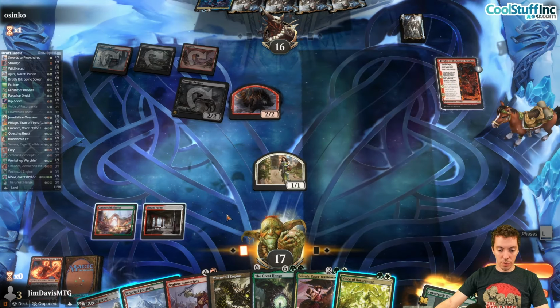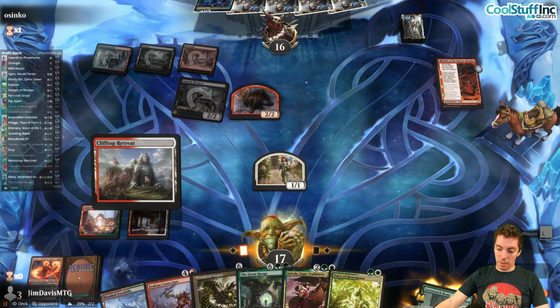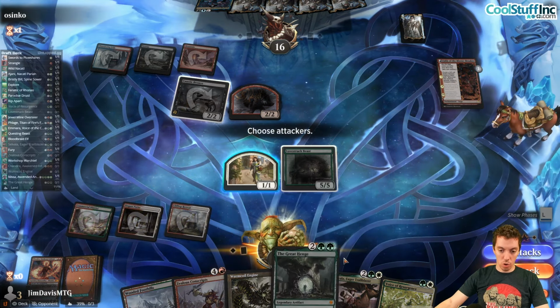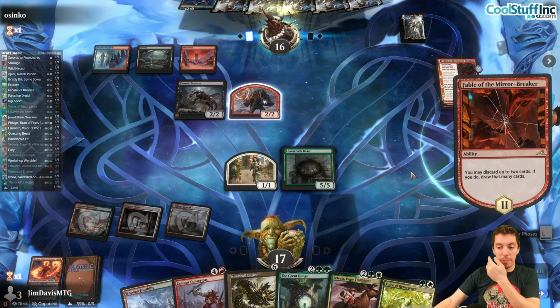We draw Voice of Resurgence. It's got to be Lovestruck Beast, so play Retreat, play Lovestruck Beast. Hope I don't kill it. Henge will cost 4 this turn. Unfortunately, we can't play Henge into Voice, but that'd be pretty cool.